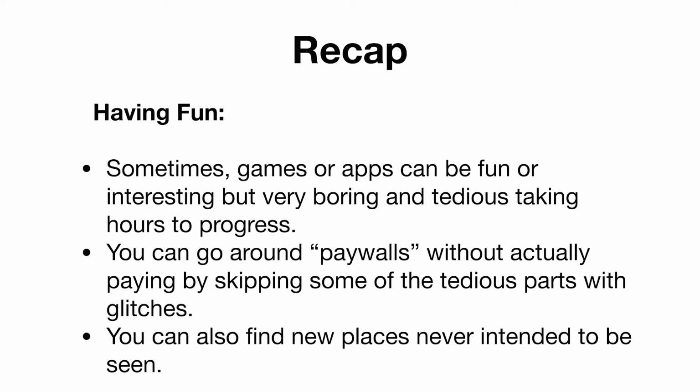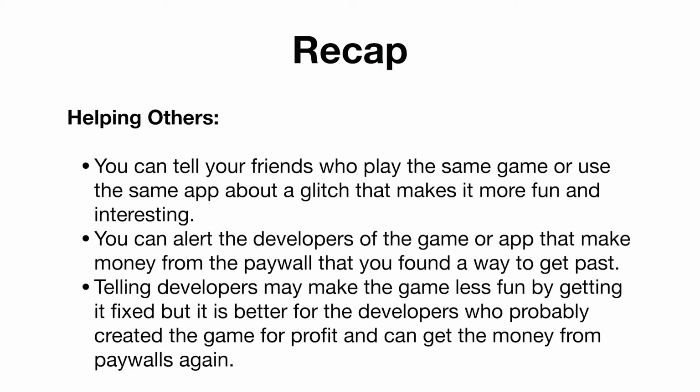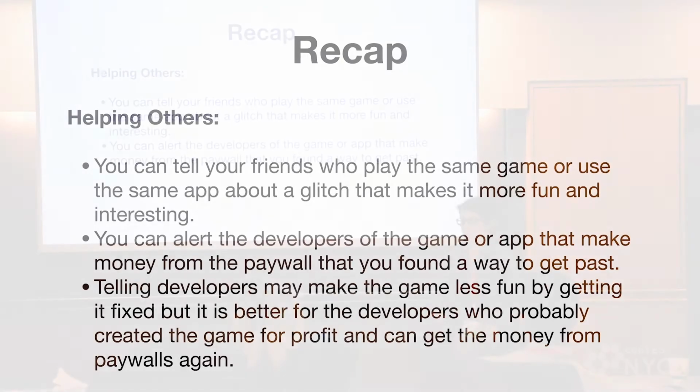So, the second part is helping others, as I just said. You can help out your friends and let them have fun by telling them about the glitch. Hey, they get a free axe or something. And you can also help out the developers that I was talking about because they need the money from these games. And so when there's a glitch that's making people not want to buy whatever they're trying to sell, it can lead to loss of money, which is bad for them.